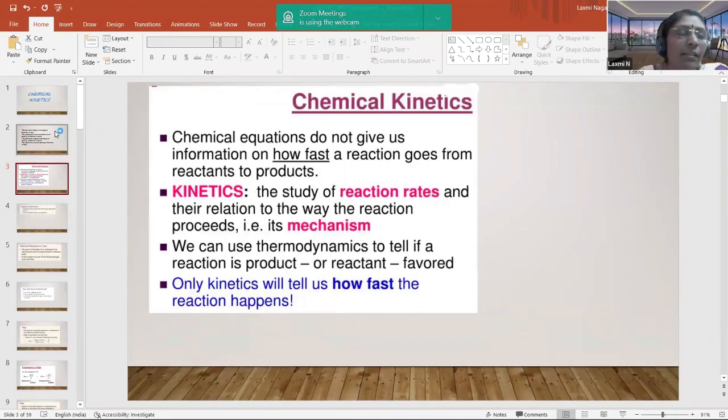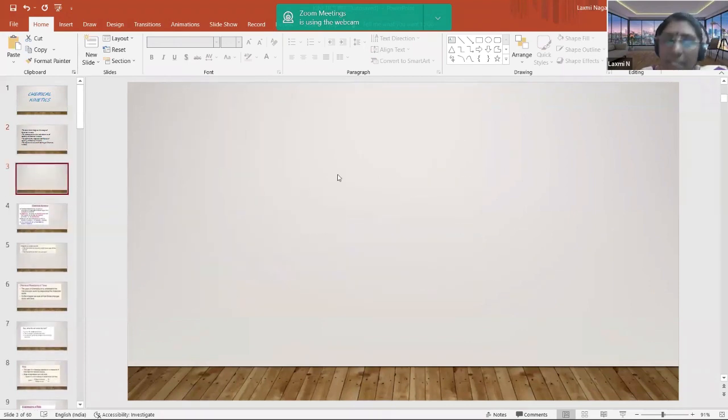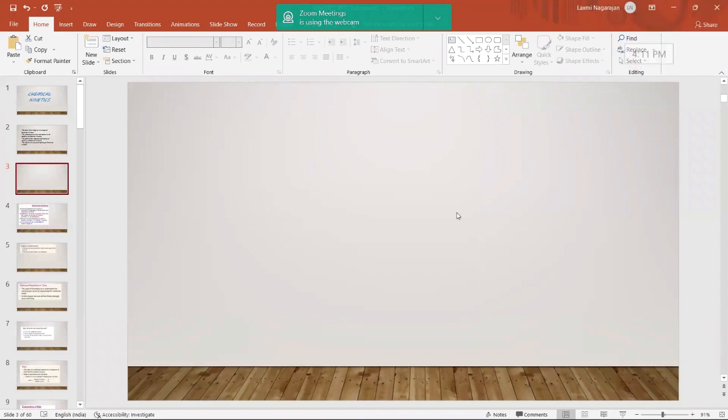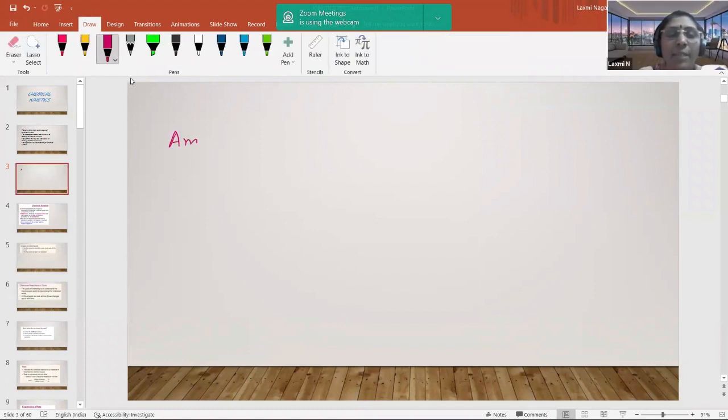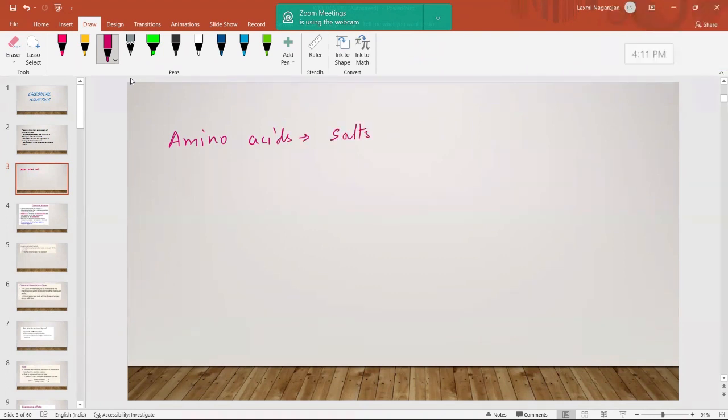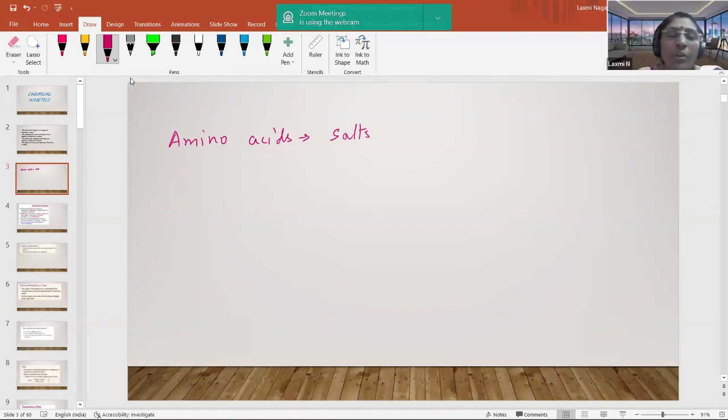Before going into these, yesterday ma'am had some questions. Am I right, teachers? Shall we try to recollect those questions? I think I forgot that aspect. There were three questions. One was that amino acids behave like salts. Yes, ma'am, that was the first question. I think the first and the second questions are more or less interrelated.